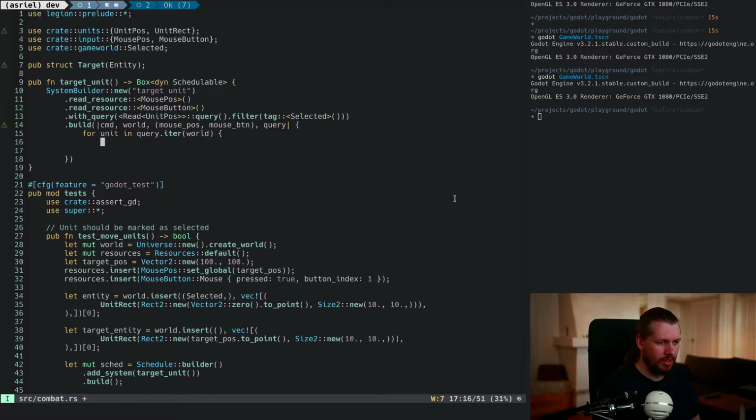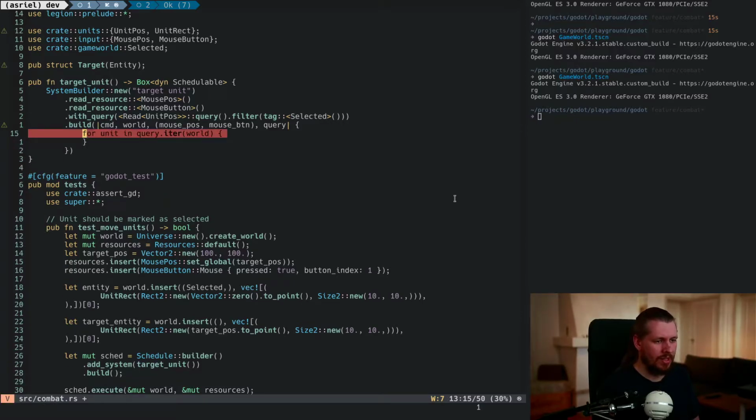It's a world. Okay, that's gonna run once, and it's gonna be our selected unit. And then we need to get the entity from that one. So that's its entities, and this is just going to be one, so that's fine to do whatever with.